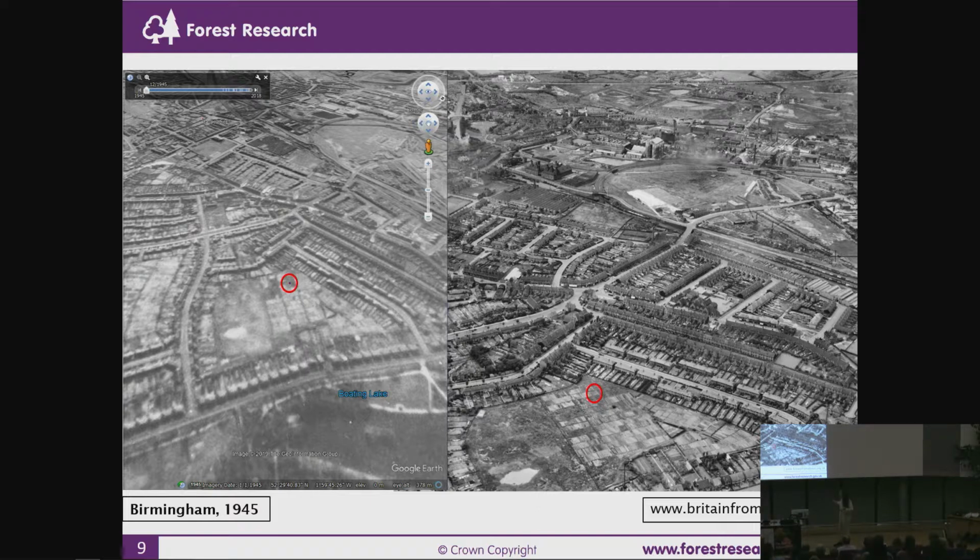It's not particularly clear under there whether that's a tree. There's a slightly darker patch, which could be construed to be a tree, but I don't want to do it on just could be. But in the Britain from Above imagery, it's pretty clear that there is no tree there. So this really helped us when doing our analysis of the earlier data.